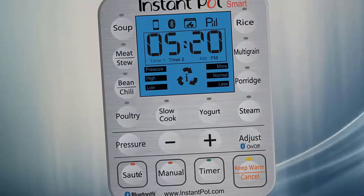Just set it and forget it. Even without the app, the Instant Pot Smart can still pressure cook, slow cook, rice cook, steam cook, brown and sauté foods, keep them warm, and make yogurt. The Instant Pot Smart with Bluetooth is the most advanced, safe, convenient, and dependable multicooker in the market. The app puts the power in your hands to create an unlimited number of cooking programs. Let technology work for you.